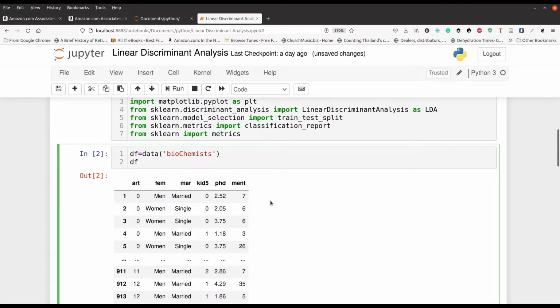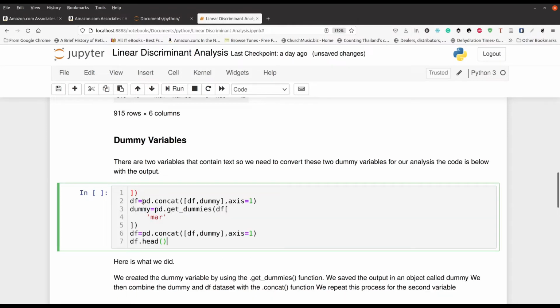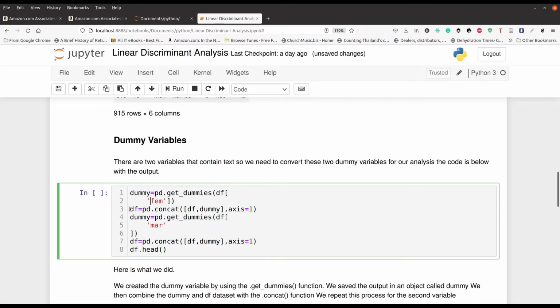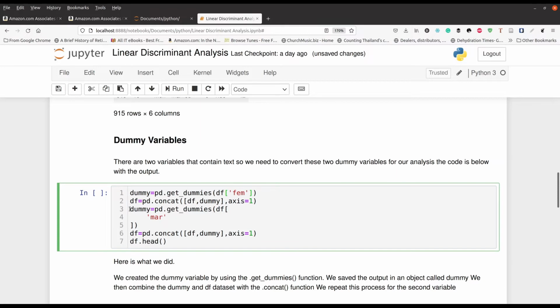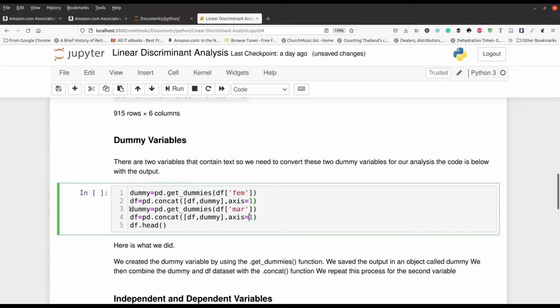If you want to know more information about this, you can always look at the data set on your own time. Now, what we're going to do next is create some dummy variables, because we have several categorical variables here and you can't quite run them as they are. We have to make dummies out of them. So we're going to create a dummy variable for gender, and we're going to create a dummy variable for marital status. You cannot put it in as is. You have to put it in as only numbers.